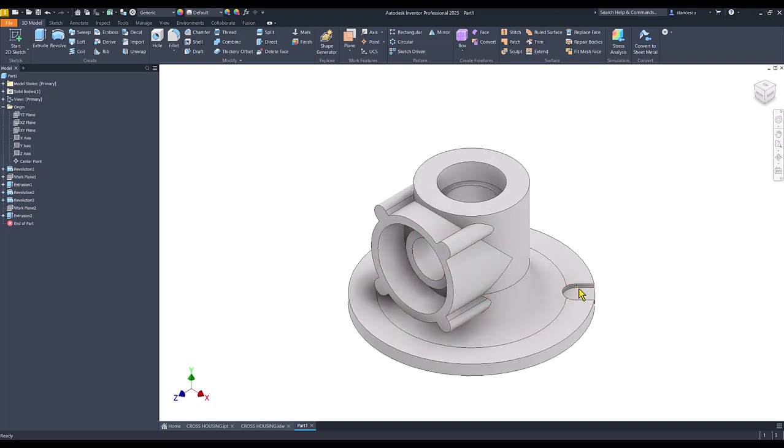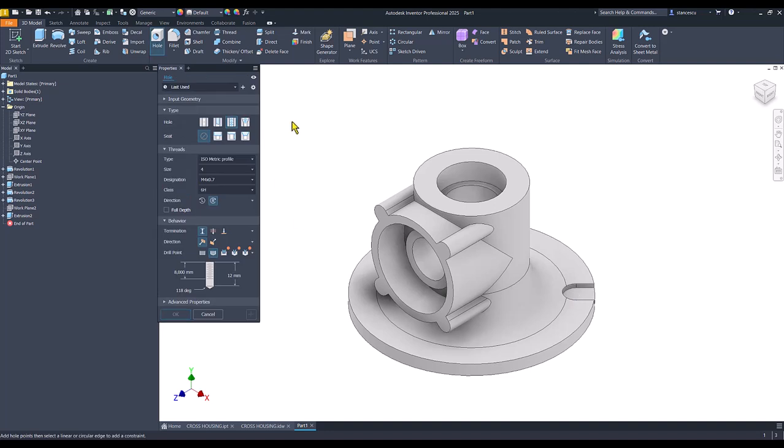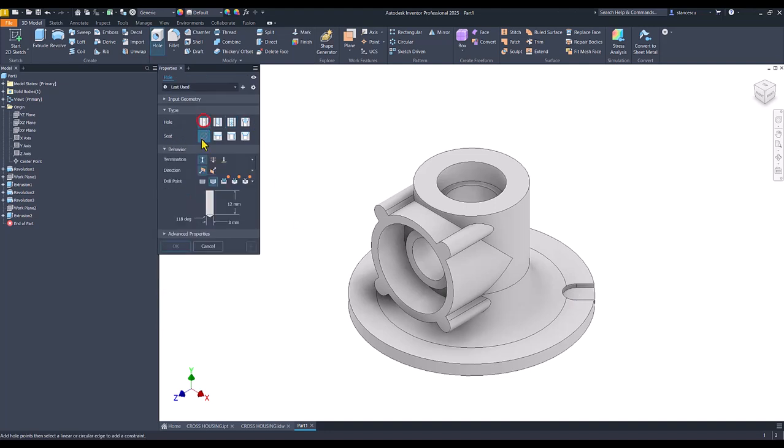Now I place here a hole of 6 diameter. This is through, 6 millimeters diameter, and this is the face, this is the center. Okay.